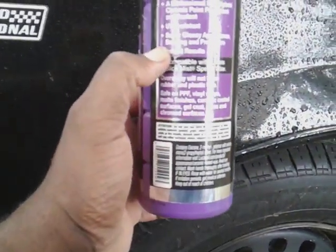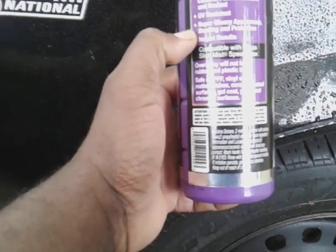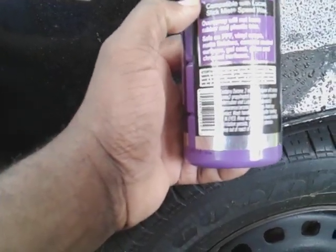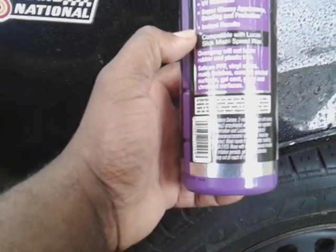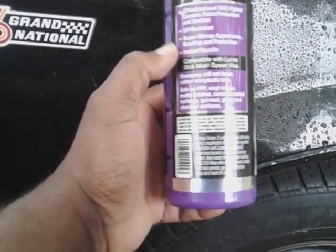Since it says professional SiO2 hybrid ceramic paint protector and sealant, UV resistant, super glossy appearance, beading and protection, instant results. Overspray will not harm rubber or plastic trim. Safe on vinyl wraps, matte finishes, ceramic coated surfaces, gel coat, glass, and chrome surfaces.